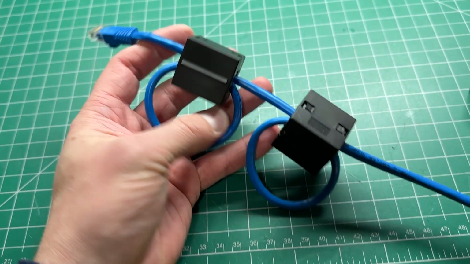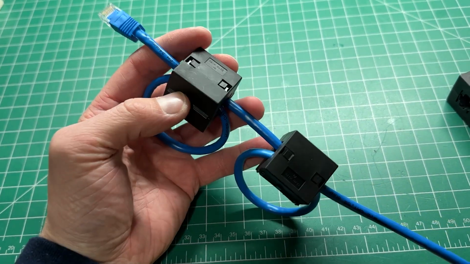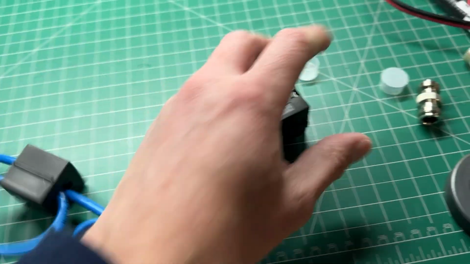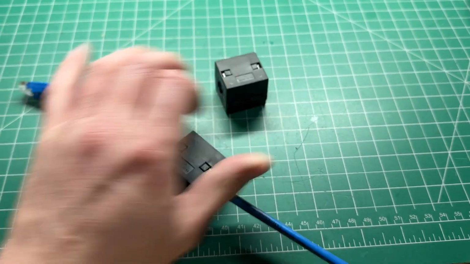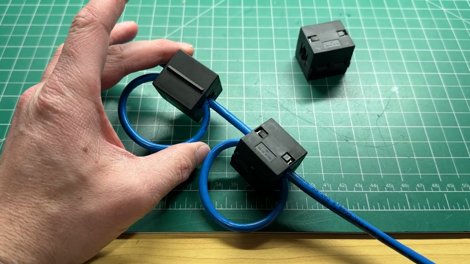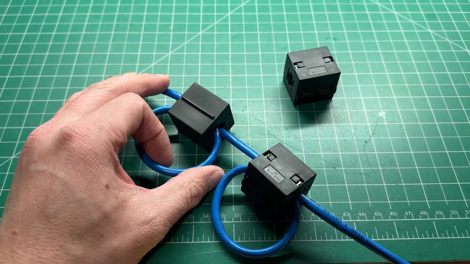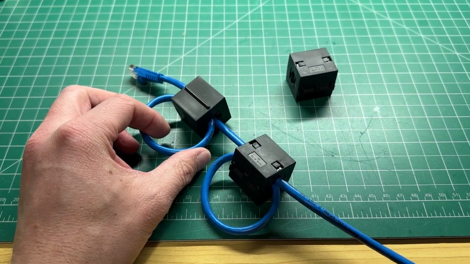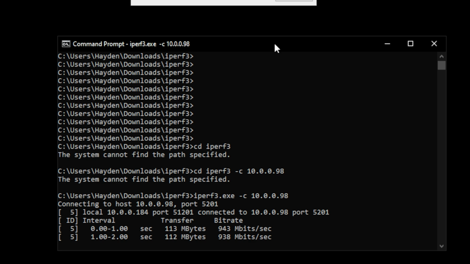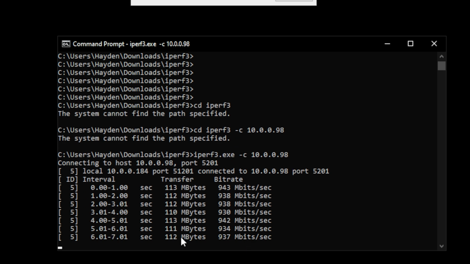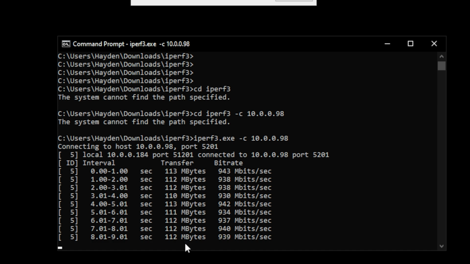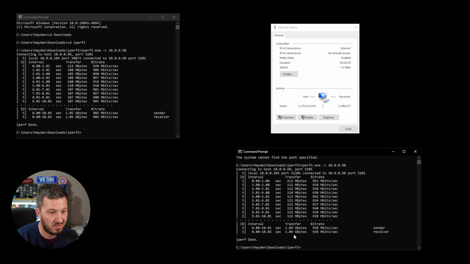So now I've got two toroids and I've got two turns per toroid. Again, this is at the switch end. I've got one more of these, which I'm going to put at the PC end after this next test. So we'll do two first at the switch end and then we'll add a third one, but this time at the other end of the cable. And we kick that off, transferring. Again, we're still at 900 megabits per second, transferring over 100 megabytes per second. And again, that's transferred even more. Maybe adding toroids actually speeds up the transfers.